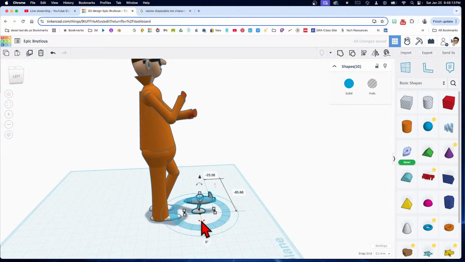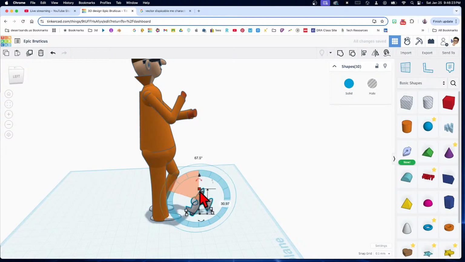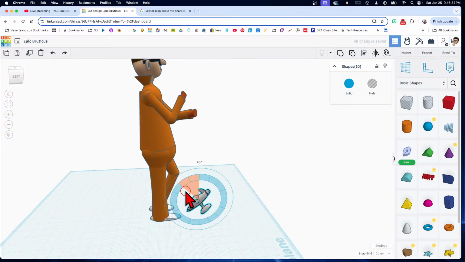Okay, it's going to be facing this way. And then it looks like it should be about like that. It's facing the wrong way. Ugh. There you go. That's better. Now let's make this thing the size it needs to be.